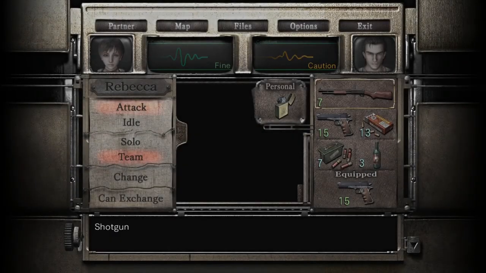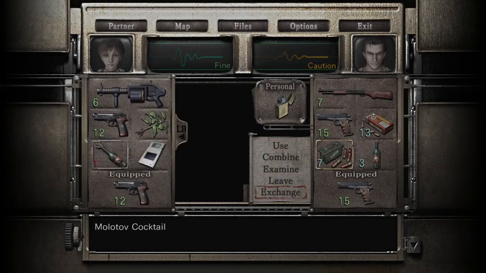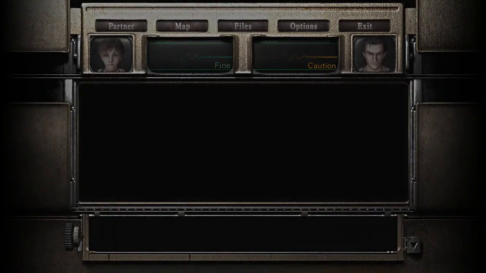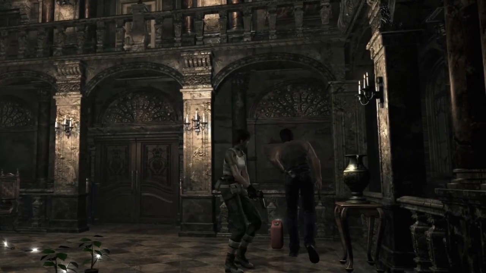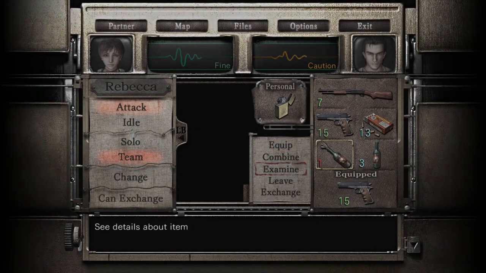Who's carrying that Molotov? Exchange. With that. I think you... No, you can carry. I thought that you got the option. I'm gonna have to use one healing item.